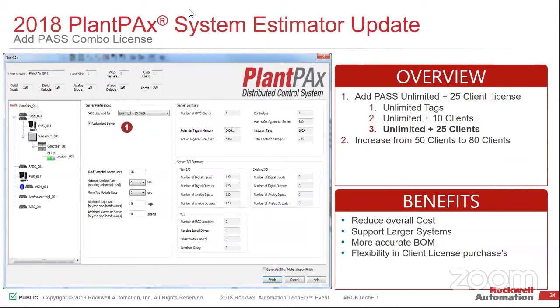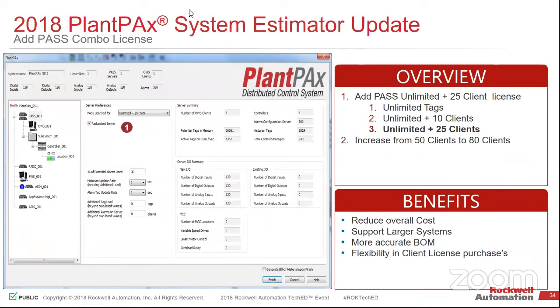And do highly consider the bundles if you're ordering, because certain packages or bundles are actually cheaper than just the unlimited server by itself. So please do look at the bundles. It is a pretty good deal. It saves you at least a good $45,000 versus putting everything in independently instead of bundling it all together. So even if you get a couple extra clients at the end of the day, not that big of a deal, especially if we're able to sell you Thin Manager as well, you can now use those extra licenses on your tablet or phone. So that's an option.